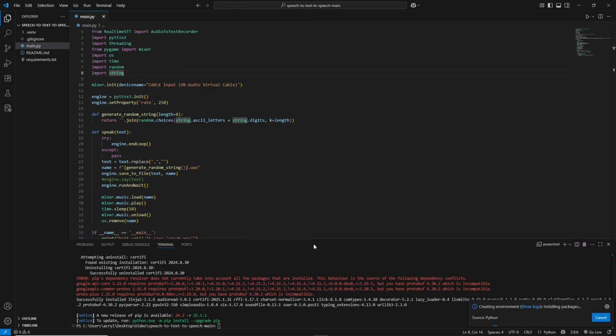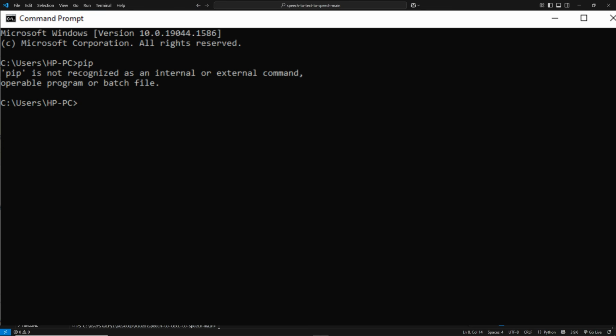Okay. Well, I'll take this time to address if you get this error, where it says pip is not recognized as an internal or external command. That means you need to add your Python installation to your path.